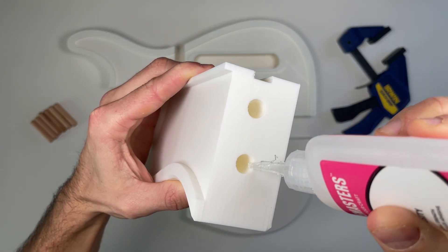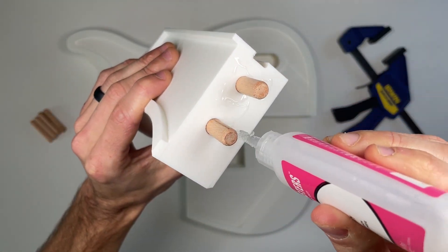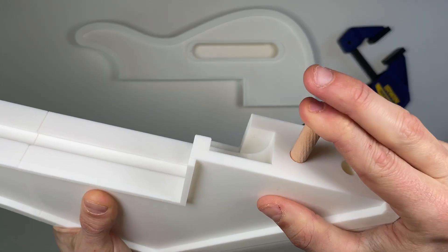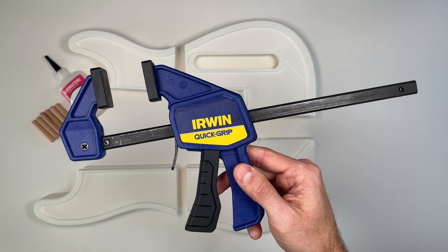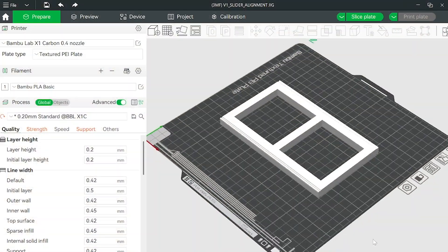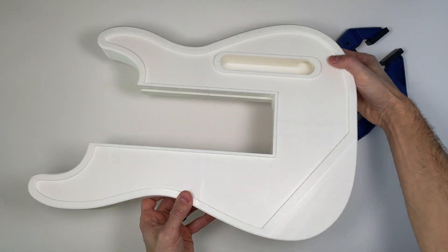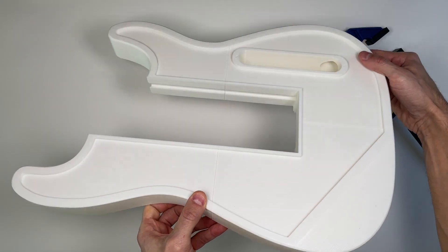Start by applying a little superglue to the dowel holes, and then insert the dowels, making sure they're pressed all the way in. Next, apply superglue to the mating surfaces and the exposed ends of the dowels, and firmly press the parts together. It's important to apply steady pressure while the glue sets, and if you want some extra help, you can use wood clamps during this step. After applying glue, double-check that the dovetail tracks are clean and free of any CA glue that may have seeped out. It's recommended to use the 3D printed alignment jig to make sure that everything sets perfectly straight and parallel, so that the center core can slide smoothly. Even though the superglue bonds in just a few minutes, I recommend letting it cure for a full 24 hours to get the strongest possible joint.